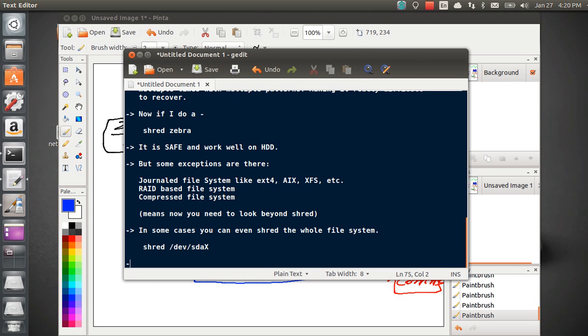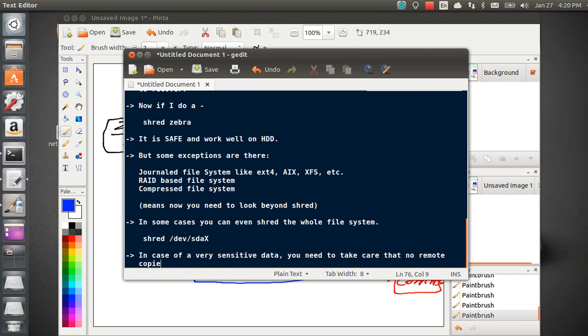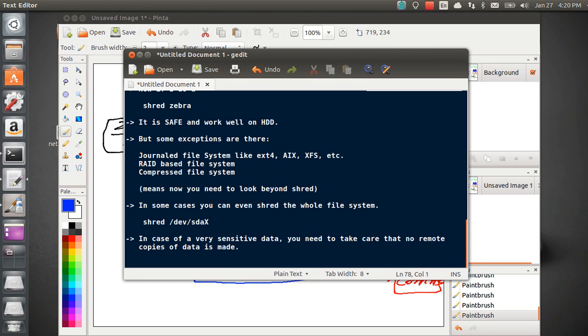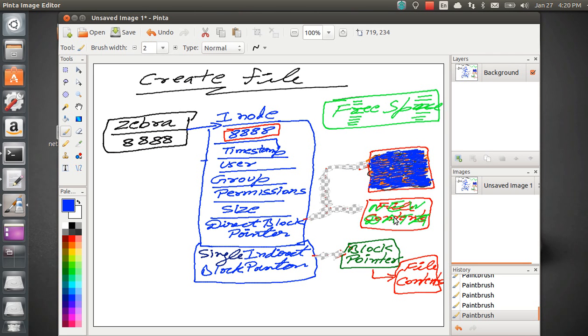But again, as I had mentioned, in case of very sensitive data, you need to take care that no remote copies of data are made. In that case, shred will be of no use. Got it? So understand shred very carefully.